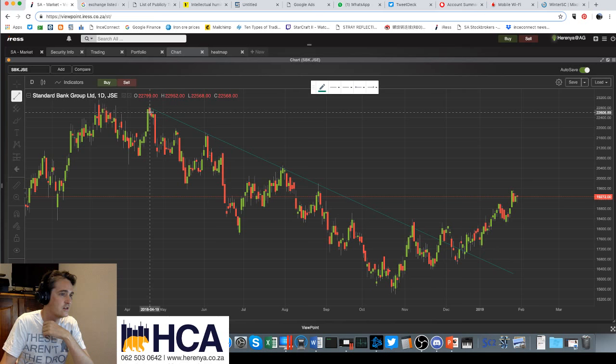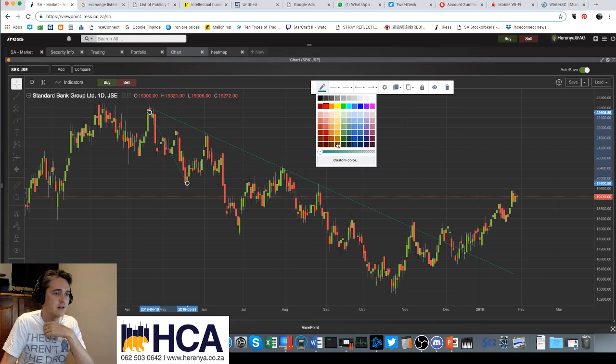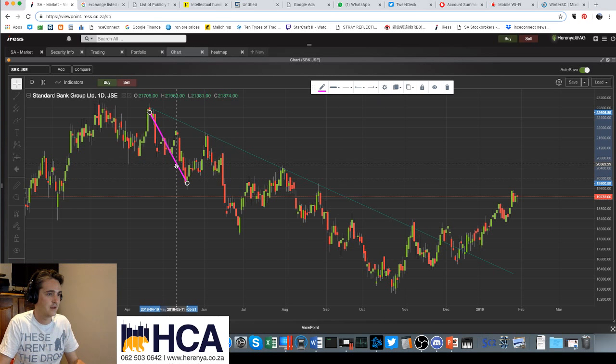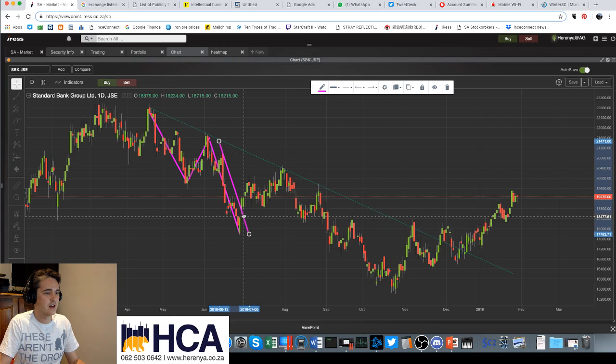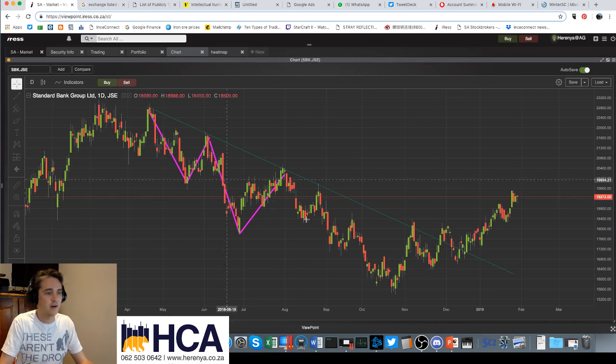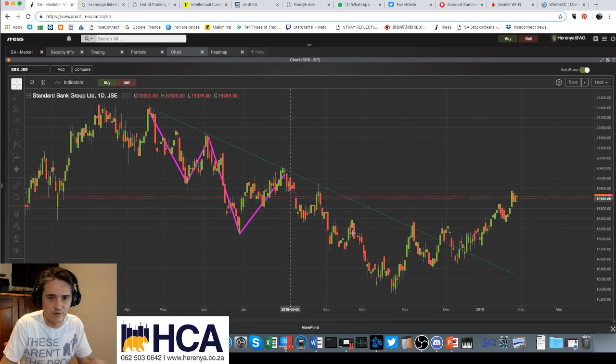So these are all our, I'm just going to draw a couple of lines in here. Let's make them pink. I love me some pink. It's my favorite color. And we're gonna put more. So here we have like tertiary trend lines. They're not gonna be perfect, so cut me some slack. So these are like our tertiary trend lines within the secondary trend, which is a correction wave of the primary trend, right? And I'm not going to draw them all, but you could see the basic sort of waves that it's making here, right?